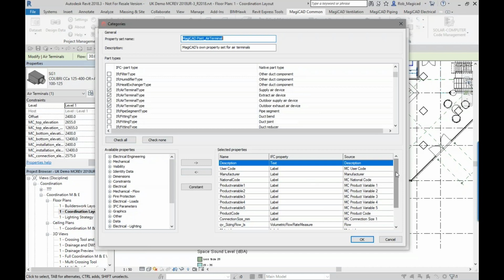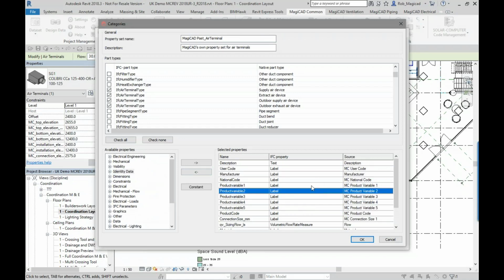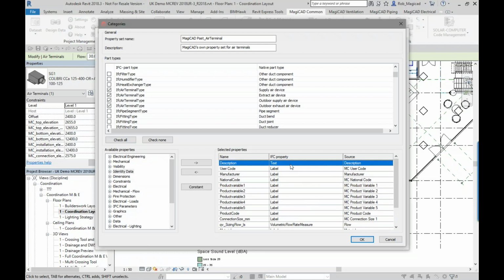And then the big advantage here is you can choose any single parameter that exists within the project, the shared parameter, project parameter, doesn't matter. Anything that exists for these categories can be then mapped into the IFC export against an IFC property. So description goes in there as text, etc.